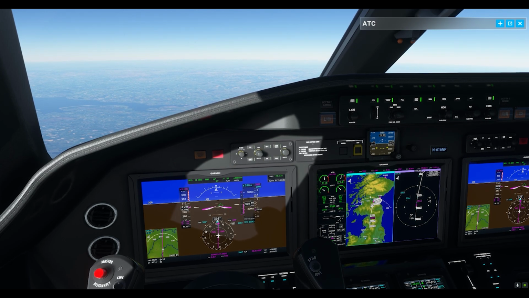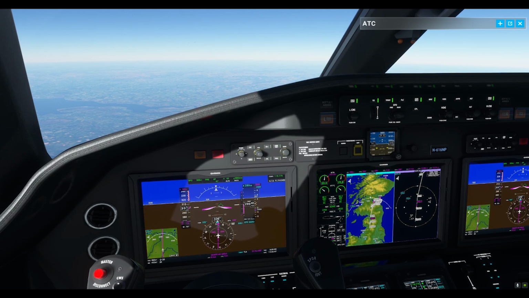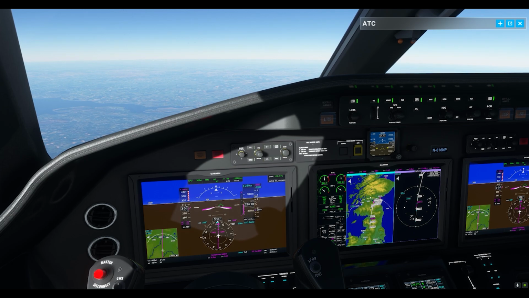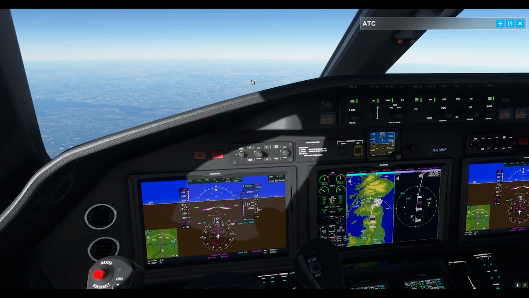So we're happy with that. That's the descent checklist complete. Next is the approach checklist. 1,000 to go.